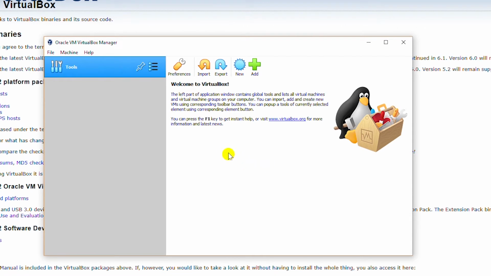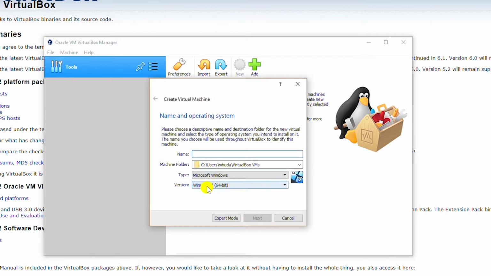To create a new virtual machine, I can click on new, and then let's say I want to create a Ubuntu virtual machine. So we'll give it a name. The folder for this virtual machine will be located here. It did detect that it is a Linux machine, so Linux was automatically selected. If I want a Windows machine or Unix or Mac OS, I will select accordingly. Since I'm choosing Ubuntu, I will keep Linux. For version, I will install 64-bit, so I'll go next.